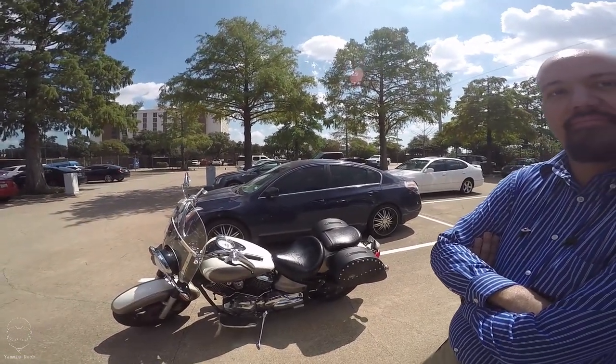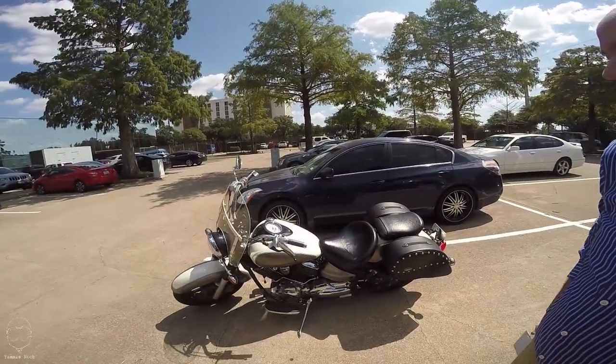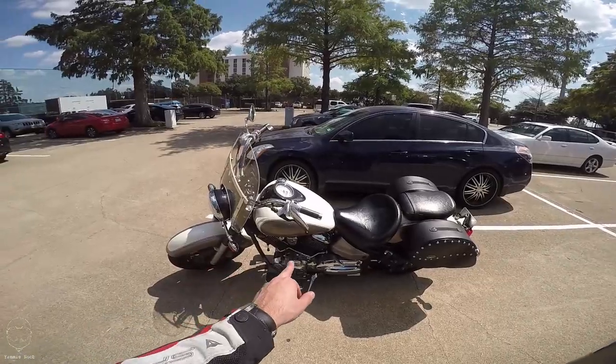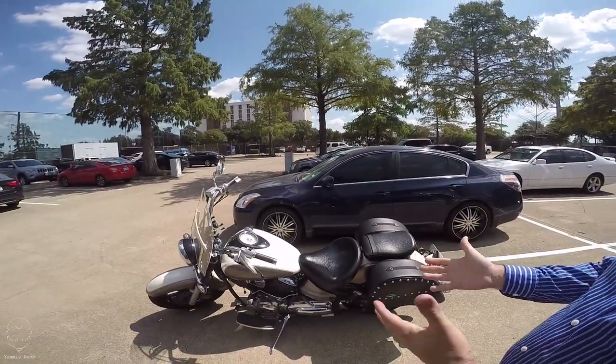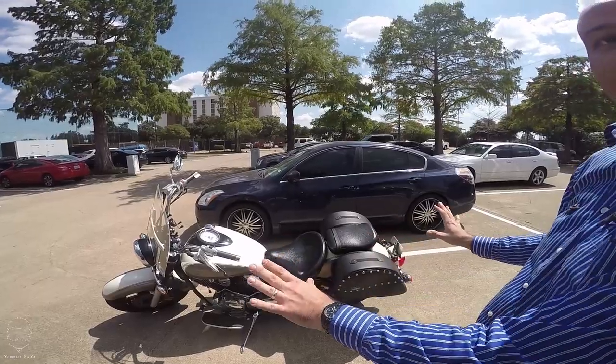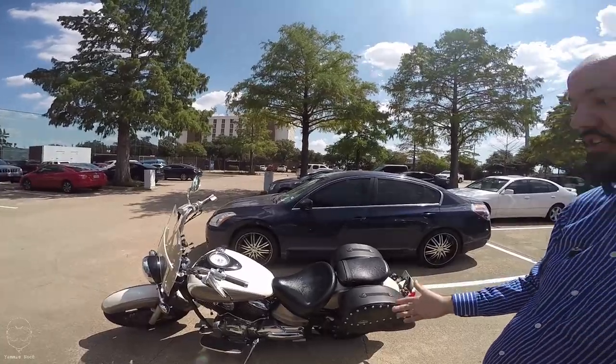This is your bike, Michael — thank you so much for letting me ride it. Tell me a little bit about it. I don't even see a badge or anything. Everyone's like, 'Oh my god, is that a Harley?' But it's the classic version so it has no branding on it. And it's a Yamaha V-Star 1100. A Yamaha — I'm gonna like it then.